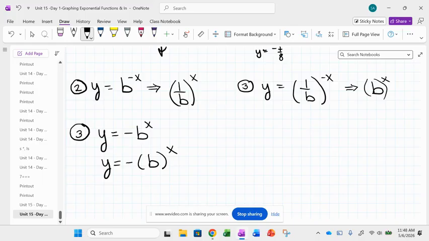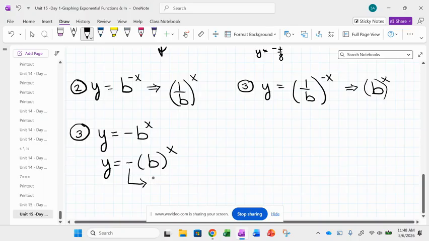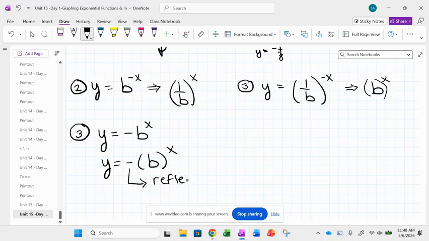Basically, we're graphing our exponential and then negating the output. Let's say I have the point 1, 1, and then I negate, I have the point 1, -1, right? What is that the same as doing? Reflecting over the x-axis. So it's really saying put your input in for x, whatever you get, then negate it. So really we're negating the y, which is the same as reflection over the x-axis.